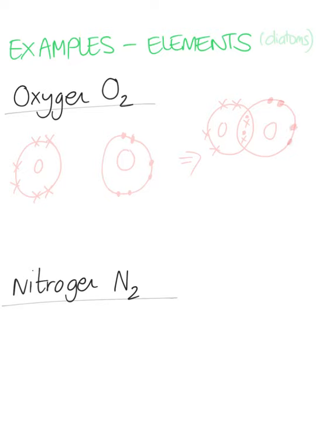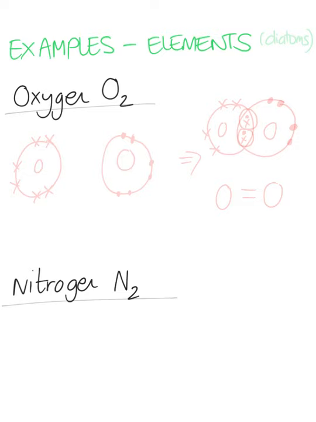Now, this comes up in other videos, but you can see here we've got a double bond. Each of these is one bond between the 2 oxygen atoms. Each dot and cross is one bond, so oxygen has a double bond between it, whereas previously when we looked at fluorine and chlorine, they only had single bonds between them, one dot and cross. Here in oxygen you have a double bond.